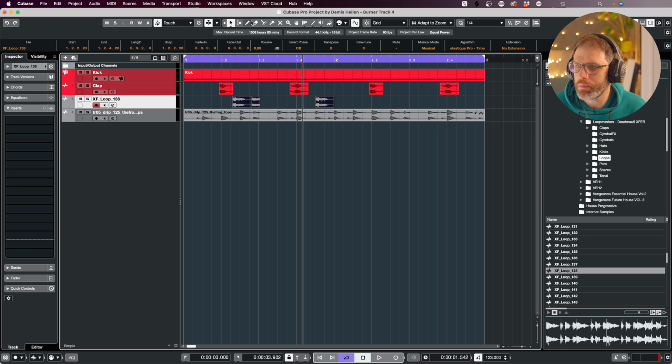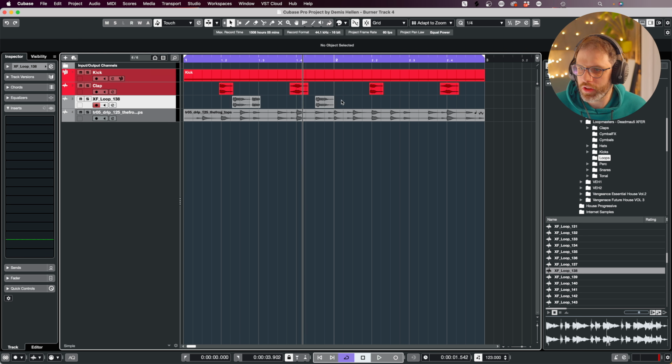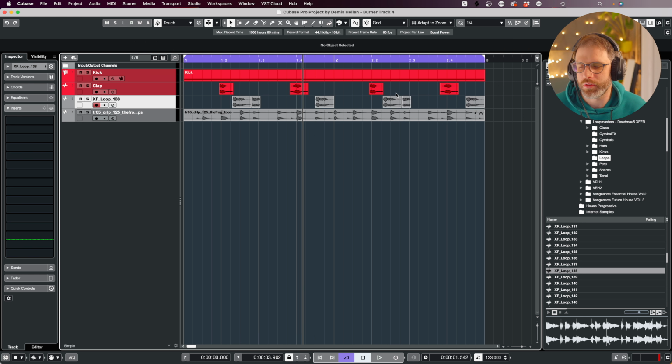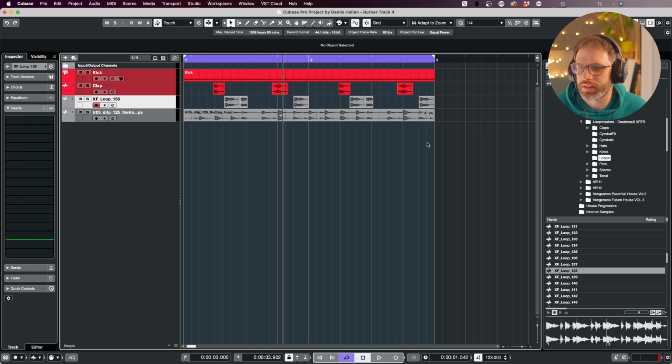So to keep them in time, I'm actually going to hold Alt and drag this one that I know is on the beat here. Turn on my quantized snapping again. So it snaps this one, but this one in the place where we've kind of offset it, so that keeps the same vibe.